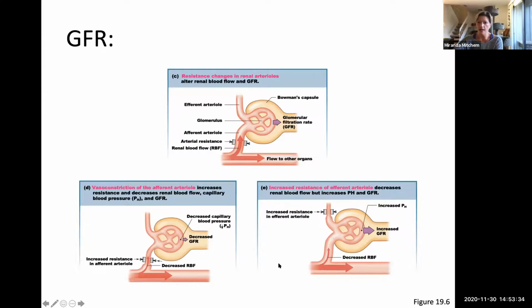In the bottom right side of the figure, we're seeing the resistance applied on the efferent vessel. So we've got more shunting of the blood going to other organs due to the clamping of this efferent arterial, but the blood is going through. And in fact, since it's not clamped down until we're at that efferent exit, it results in an increased filtration rate. We have decreased blood flow, but it's with a higher filtration rate.